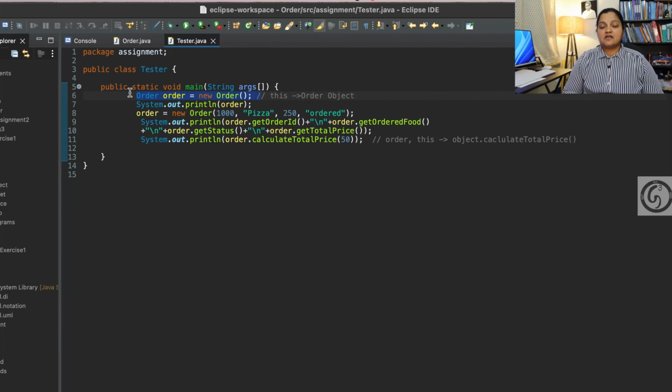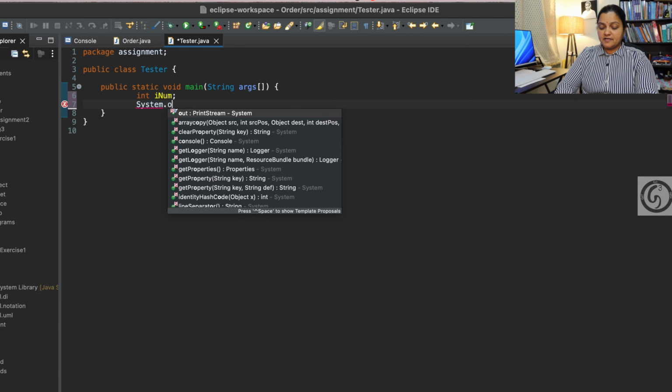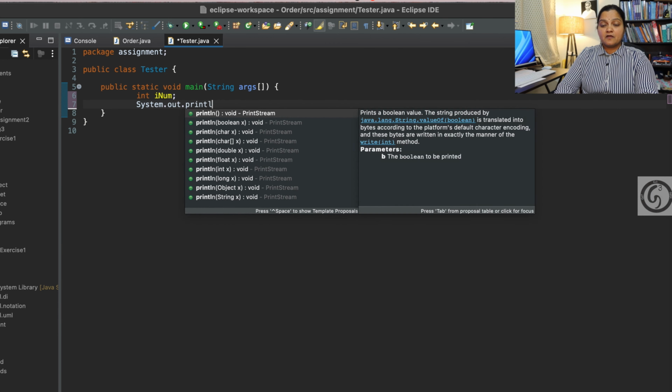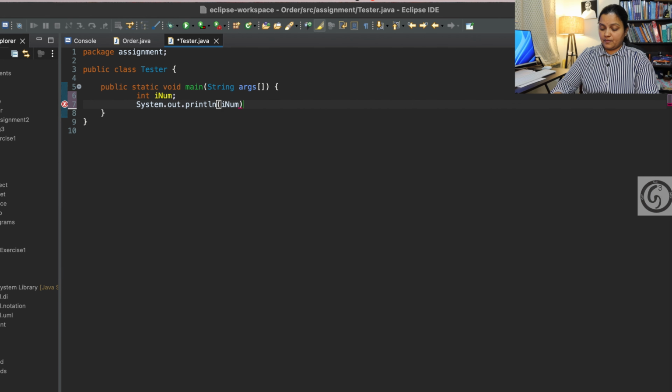Here is a tester class, and I'm creating a variable called inum and trying to print inum. Your Java compiler shouts at you. Why? It says the local variable inum may not have been initialized.